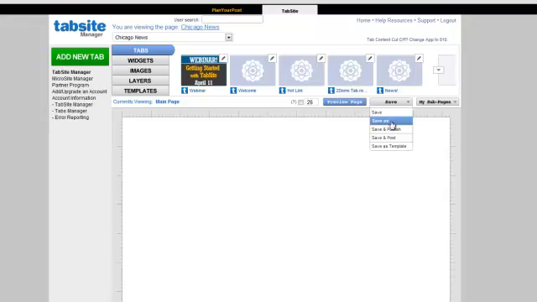Save as, again similar to most programs, you can save it as another name. So maybe I've named it Welcome. I've created another one called Welcome to my page, and I can save it as Welcome to my page and change that name. Save and publish. If your page is not already published, you can save and publish at the same time. So it'll take it live. It'll not only save your content, but it'll take your content live and push that out there.